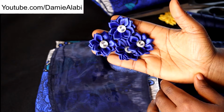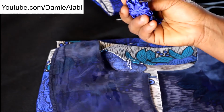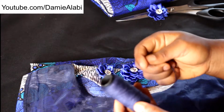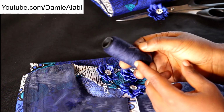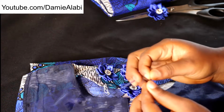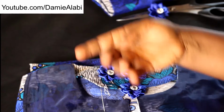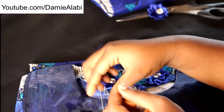We chose flowers because the clothes is very flowery and floral, and it's super simple, super quick, super easy. I'm going to be using thread today. You can use a glue gun, you can use glue, but I chose to use thread because I know that thread will keep you very snug and it won't go anywhere. So needle and thread, and I recommend using matching thread. As you can see, I'm using navy blue. The fabric itself, that is the organza on top, is navy blue, and the thread will be going through that and is masking well with the flower.